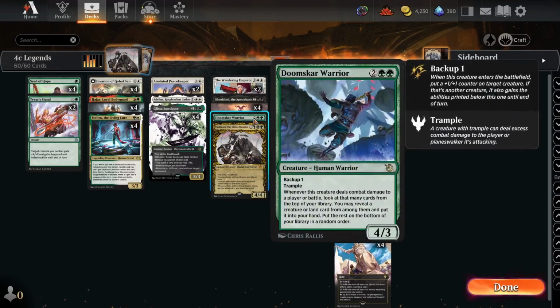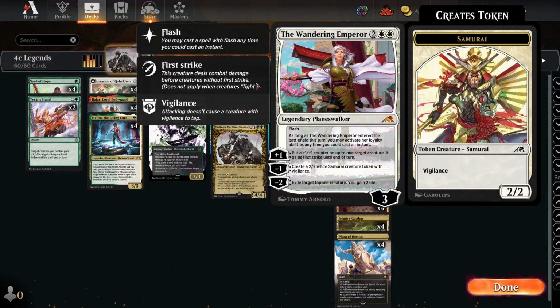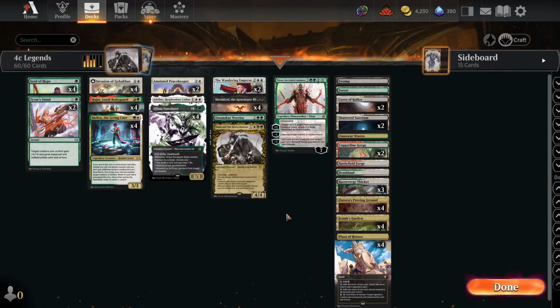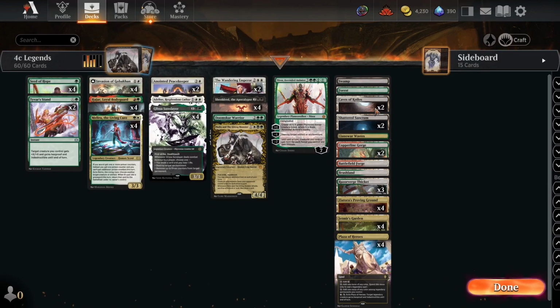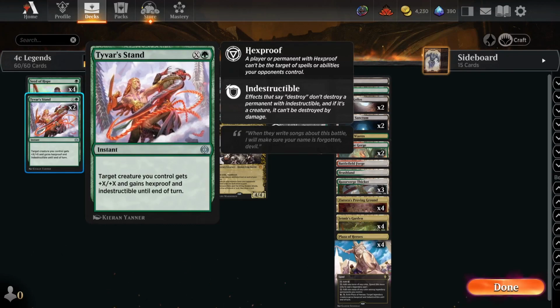We're running Doomscar Warrior, just one of them, for a little bit of selection, some Wandering Emperors for removal, and a Nissa Ascended Animist up at the top end for artifact and enchantment removal, creatures, and an overrun effect with the ultimate. We're running a couple Seed of Hopes for a little bit of incidental life gain, which helps against mono red, and it can also help you get some of your lands back from the graveyard. Since you are a 4-color deck, sometimes you do struggle to hit the right colors, and 2 Tyvar's Stand help protect your precious legends.